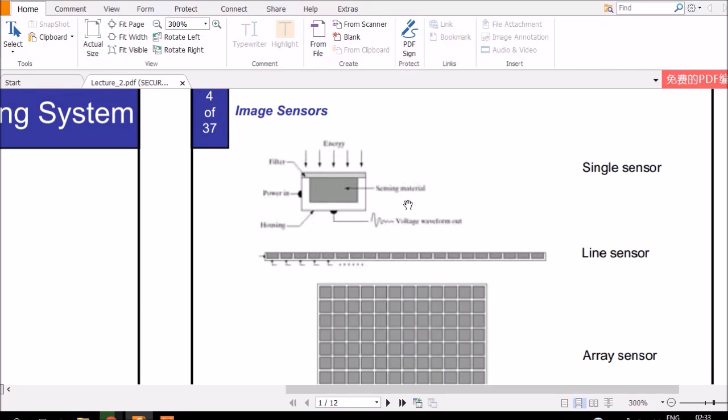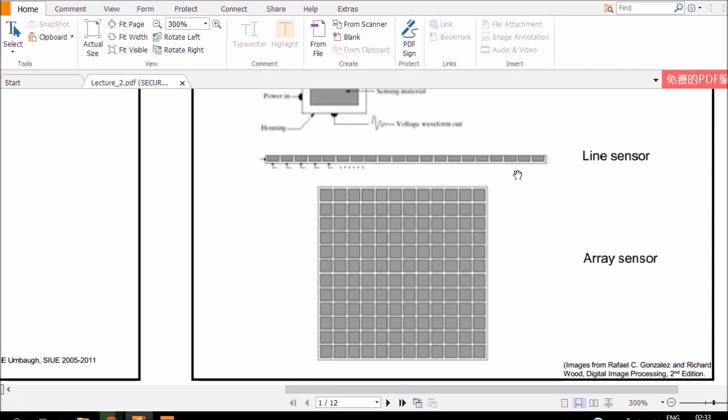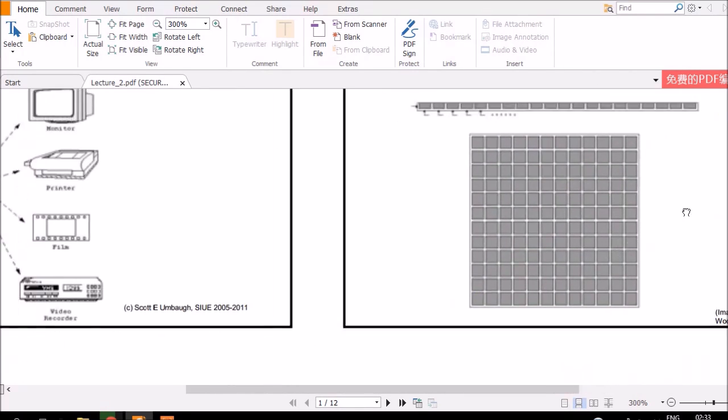It has sensing materials, it has power in, the energy falls here, and this is the voltage waveform that we need. When a single sensor is placed side by side in a horizontal or vertical format, it is called as line sensor. If it is arranged in a two-dimensional format, it is called as an array sensor.